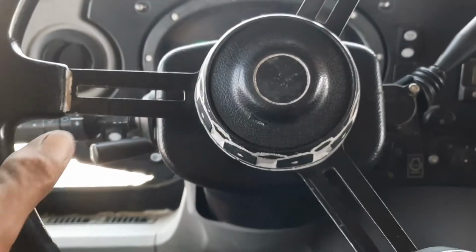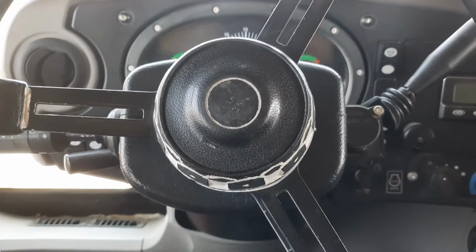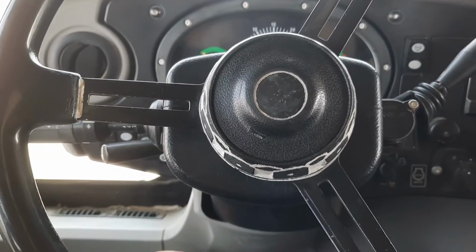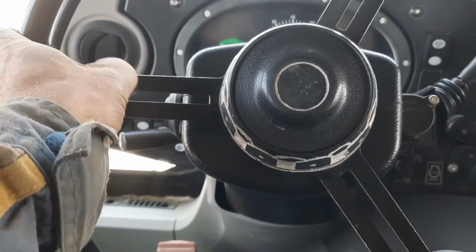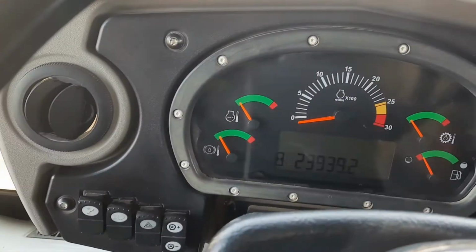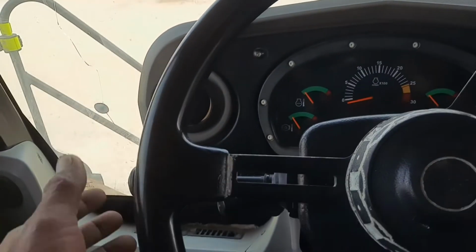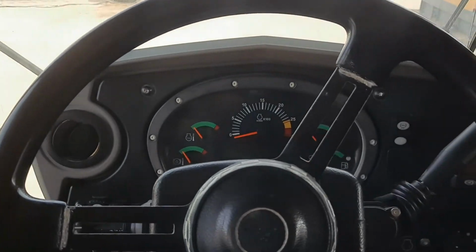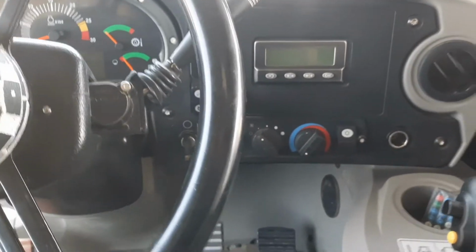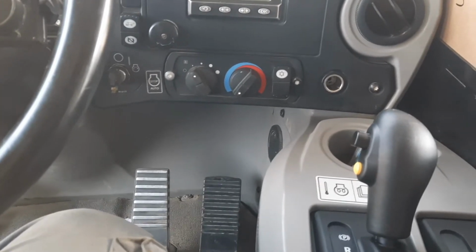Yes, good morning. I'm in the cab of the machine which we released a day ago. No issue with the machine except the right hand side strut, for which we are waiting for parts. The machine is now under fueling and inspection. I came up to drive this machine here and bring it back again to the parking area, ready for operation.